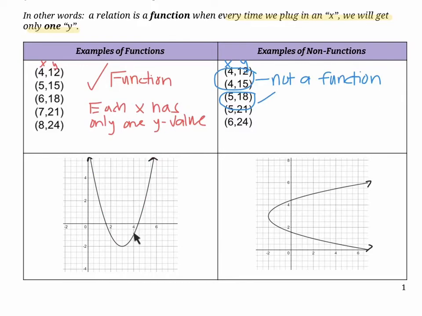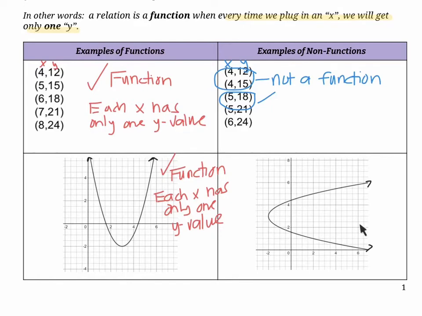How about another one? Let's try 6. When I plug in 6, if I go down here, it's not going to hit the relation. I have to go up, up, up, up, up. This graph continues, so it's going to hit, x is going to be 6, maybe somewhere up there, and it's only going to give me 1 y. So every time that I check an x value, it only hit the relation one time, so that's why it's a function. Every x value has only one y value.